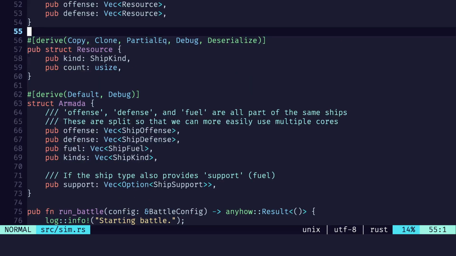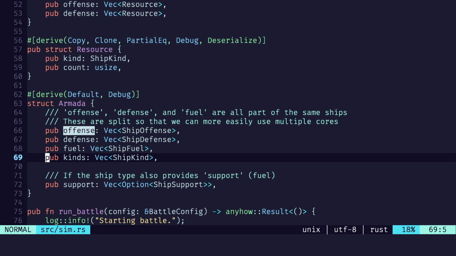Technically, when we create an Armada, we should have the same number of elements in each one of these vectors: offense, defense, fuel, kinds, and then support. What kind of ship is it? How much fuel does it have? Its shields and hull values are in the defense, and the energy values in offense. Support has some ships optionally have supply fuel, so they can supply fuel to other ships.